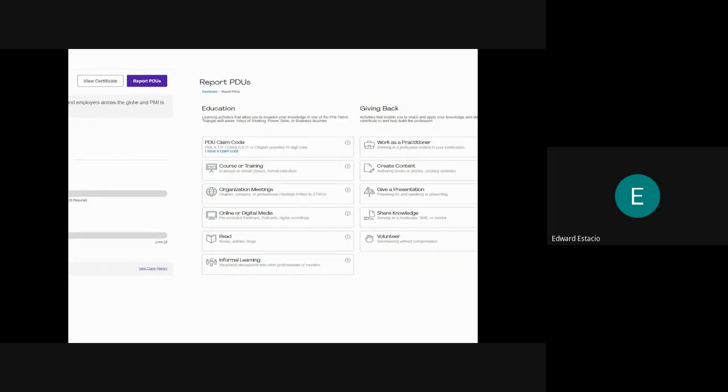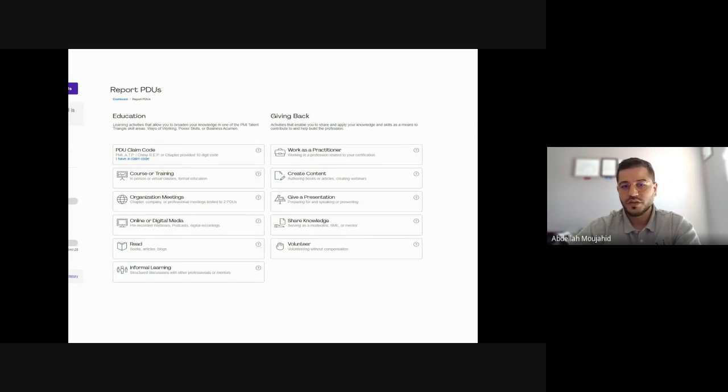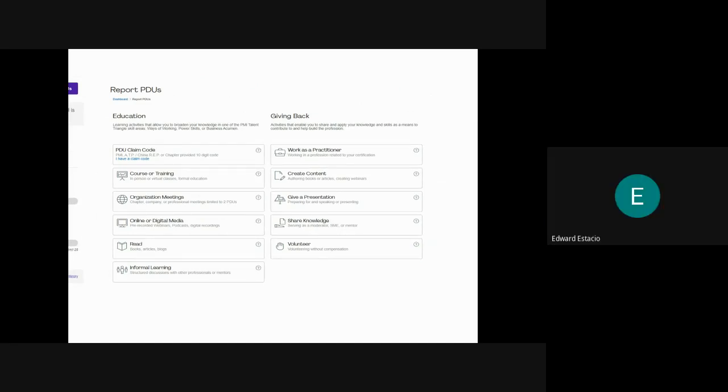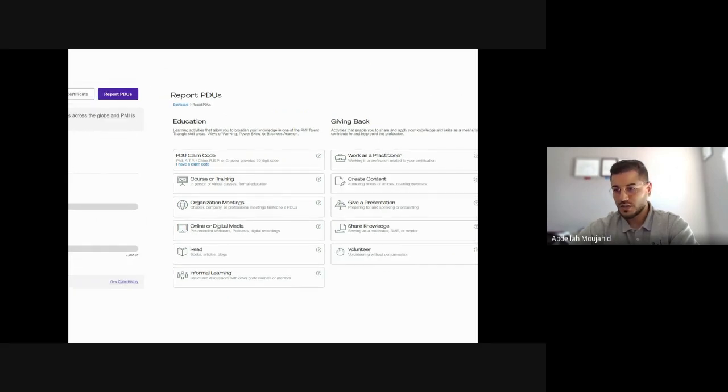Well, you could get accredited, right, for what you're doing today. You can actually, because it's volunteering or helping people to get it, it's giving back, right? Yeah, giving back. The other thing that you could also earn PDUs from is if you do a project and you were the manager of that project, they give you a certain amount of PDUs up to a maximum level. They cannot give you all the points because they also want you to do some education and training and attend conferences.